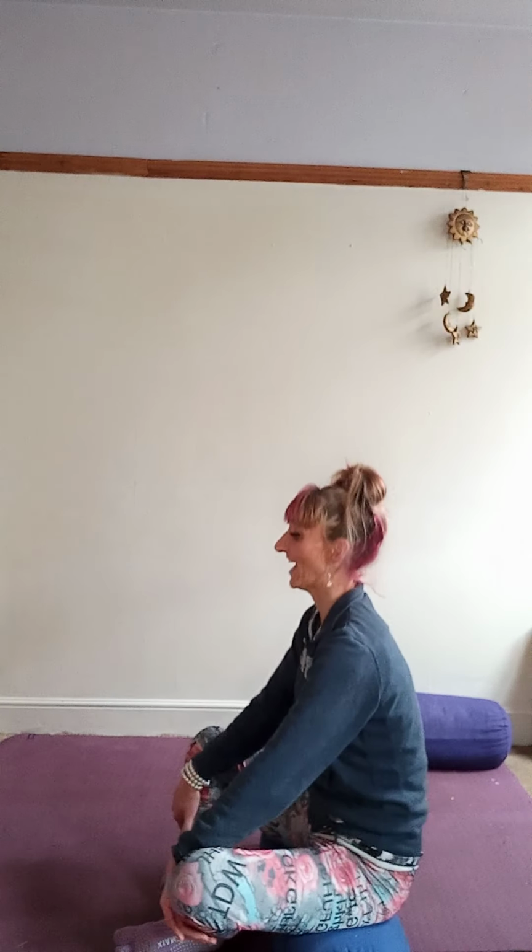And on that exhale, really pull the belly button in. So even though it's a short breath, it's a definite dynamic breath. So almost like you're sniffing or blowing your nose. And start to speed it up a little bit. Whenever we mobilize the spine, we're working on the whole body because the central nervous system runs along the length of the spine. So you can use your arms to draw your heart through. And you might start to feel warmth, heat, energy building up in the body. Keep going, just a little bit longer.